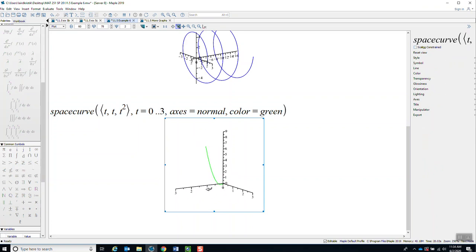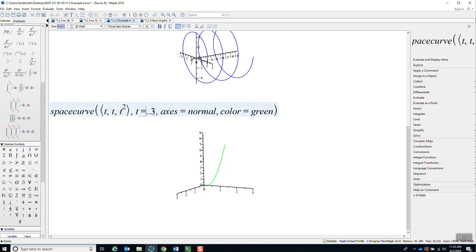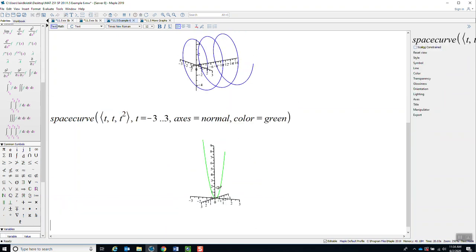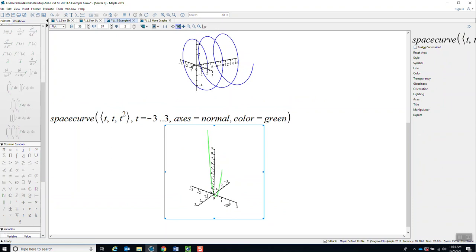But instead of staying right in the xz plane, or even right in the x or yz plane, this has been pulled out along the positive y-axis as it goes out along the positive x. If I wanted to see the other half of the parabola, I would have to go back to some negative t values, and I could do that. There we go. Now you can see the negative t values going back along the negative y direction as well. So it's like a parabola that's been tilted 45 degrees.